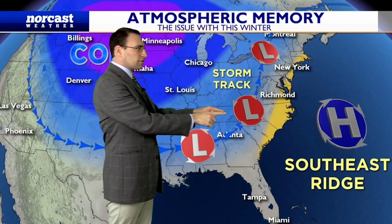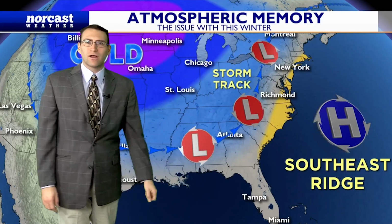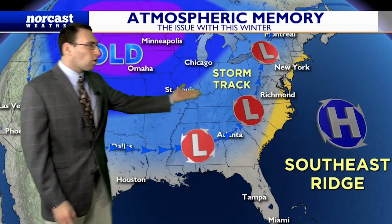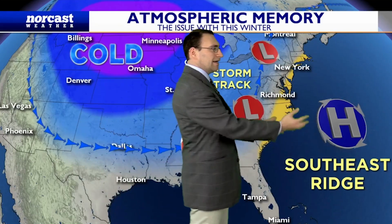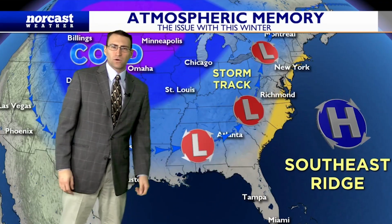Very active pattern with a lot of snowfall into the Pacific Northwest. We've had the cold across portions of the Northwest and across portions of the central U.S., and the storm track has been further east of that. So if you have the cold into that storm track, you're looking at a ton of snow in this pattern across the Ohio Valley, Great Lakes, into the middle of the country. That's not really happened. That cold has been confined mostly to the Northwest, and there's been almost no snow near the East Coast due to this southeast ridge of high pressure pumping warm Atlantic air northwestward back into the I-95 corridor. So that's been the big lesson as to why we haven't seen a super ton of snow.